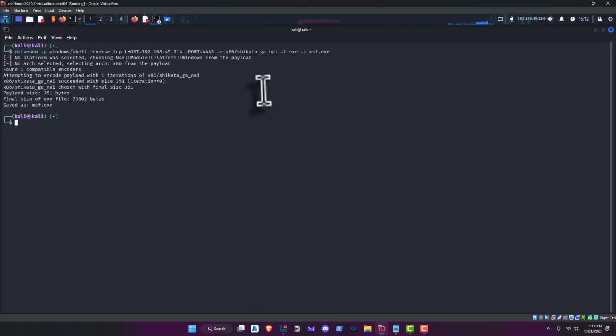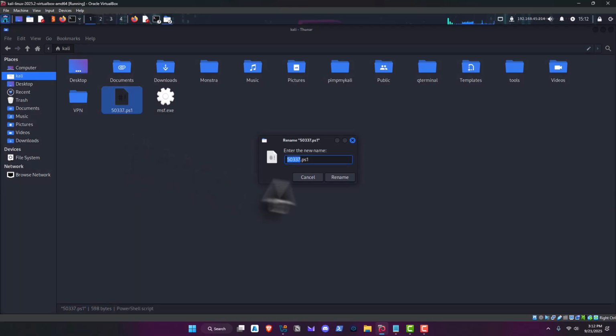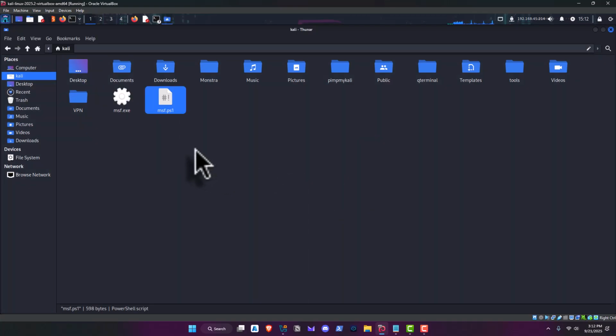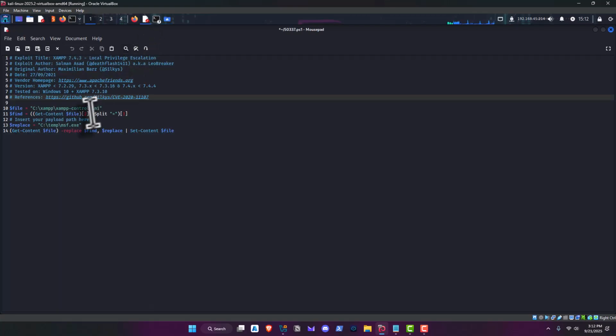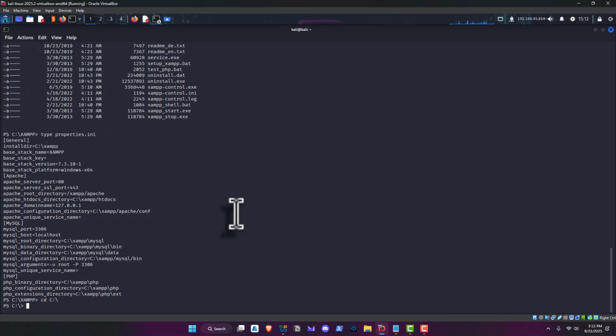All right, so if we look at our folder, we have this. We'll rename this because it'll be easier. So we'll rename it msf.ps1, because I believe both the script and the payload need to go over to the other machine. If we look at the code again, they have it in temp. So I wonder if there's a temp directory, and if not, can we create one? So we can close this. Let's see. cd C, all right, dir.